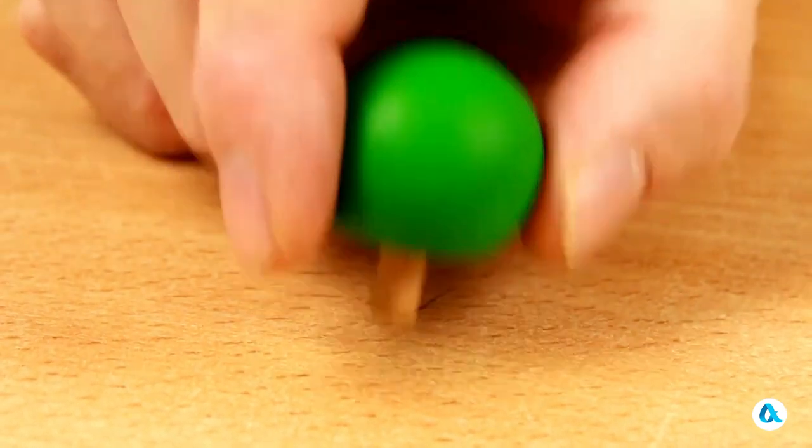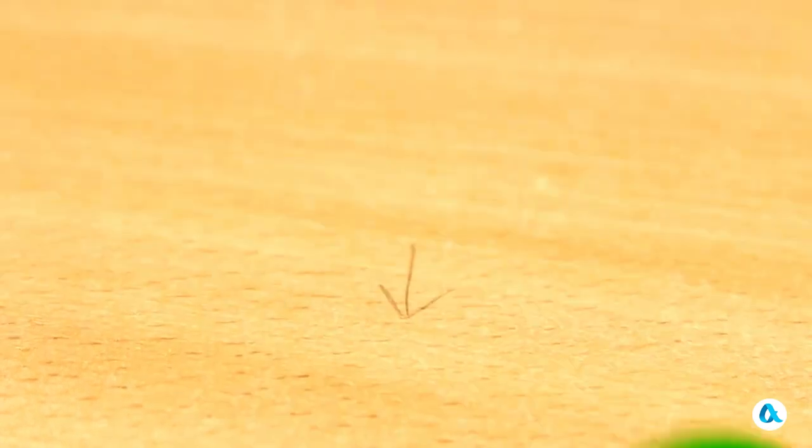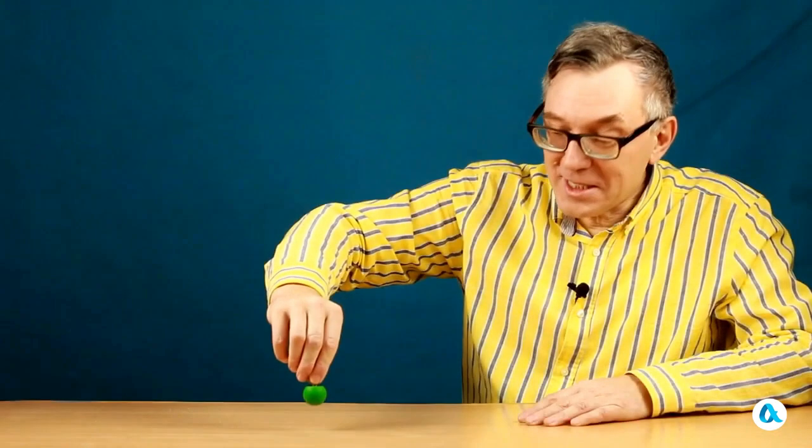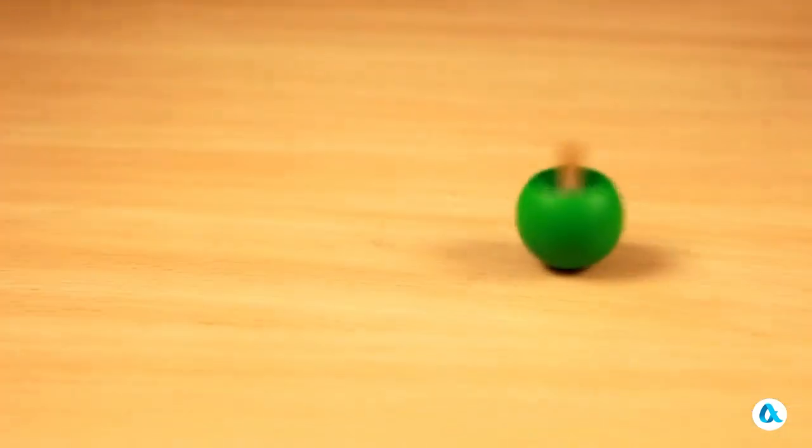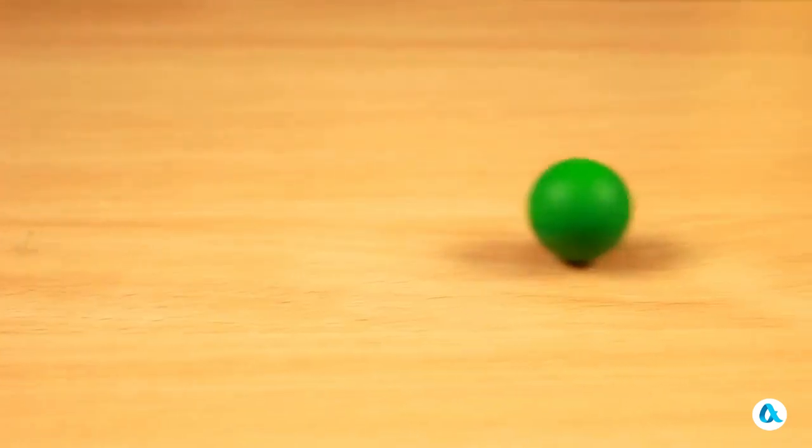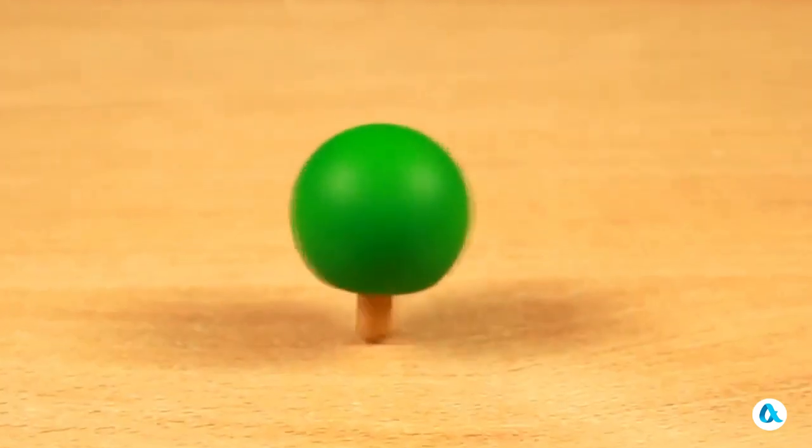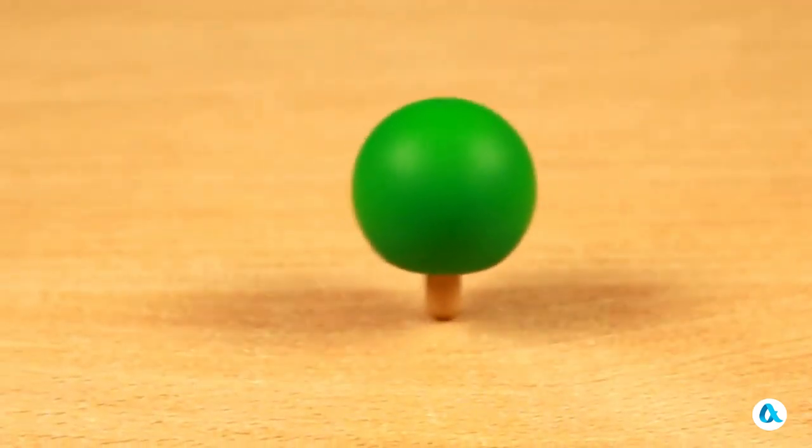When placed on a pole, it will inevitably fall to the ground due to the force of gravity acting upon it. However, when you give the top a vigorous spin, it defies expectations by suddenly standing upright on the peg and then firmly stabilizing itself in that position.